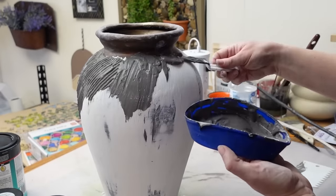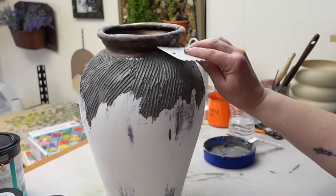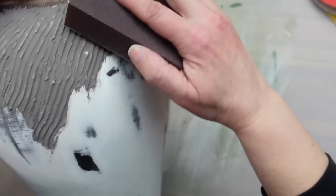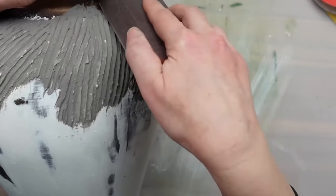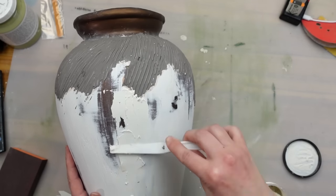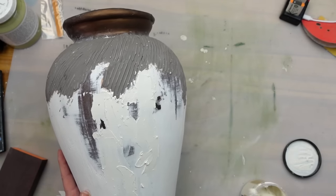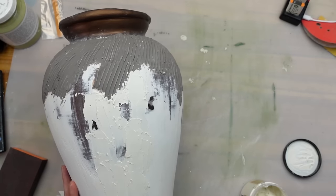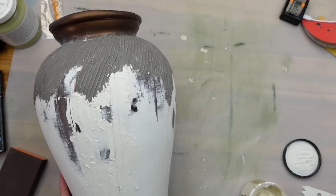This project does require a lot of dry time between all of those layers. Next I took a sanding sponge and lightly sanded the ridges to knock off any sharp spots. Then I took more mud, untinted this time, and spread it over the base. The RH version also had lines running down the entire vessel — more like drip lines from rice wine creating those indents — but I couldn't think of how to recreate that exact look, so I used the wider side of the comb to add some lines into the mud.